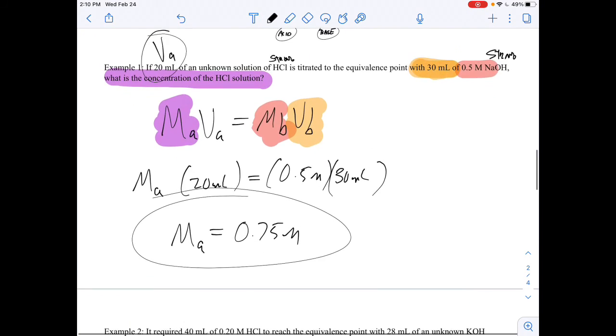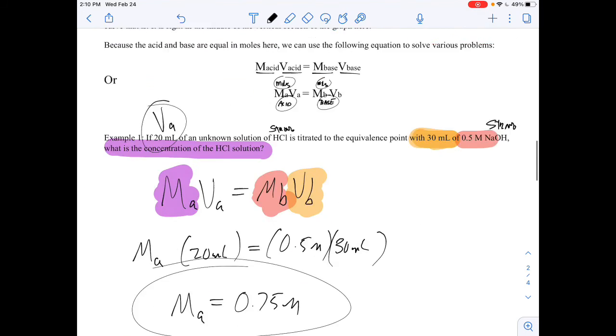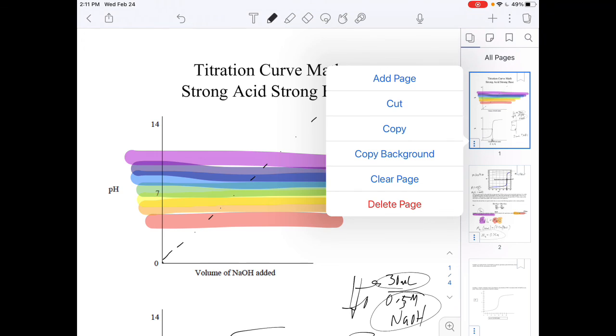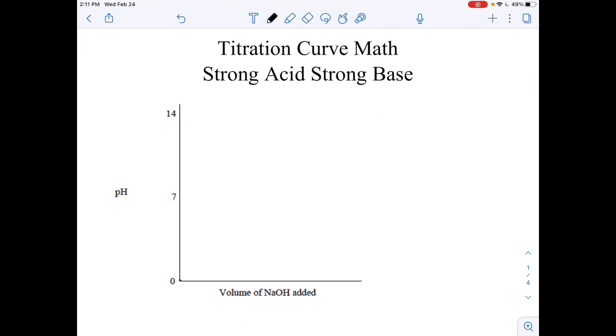So that's example one. Example two says it required 40 milliliters of 0.2 molar HCl to reach the equivalence point with 28 milliliters of an unknown potassium hydroxide solution. What is the concentration of the KOH? So if we go back up here for a second, this is going to be the same thing, but technically opposite, because we are going to have a burette, and the burette is going to contain 0.2 molar HCl.